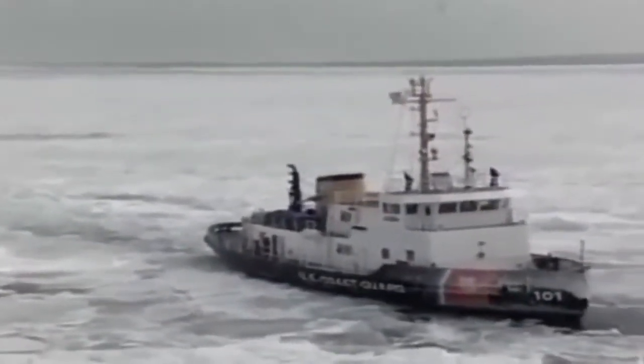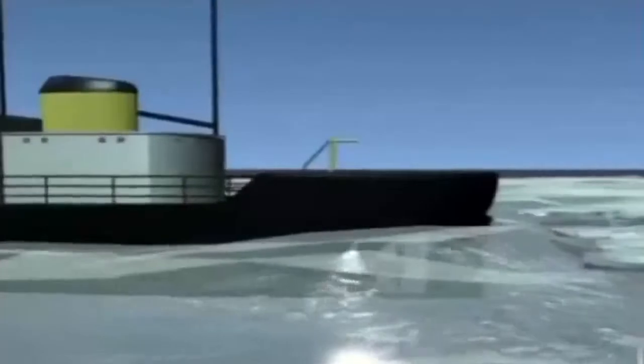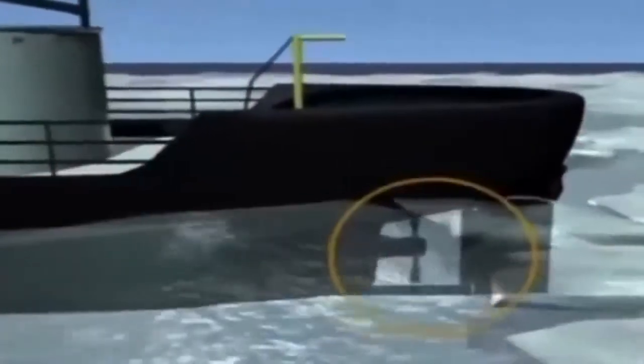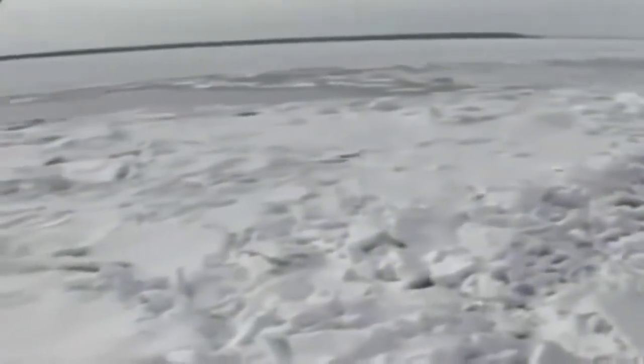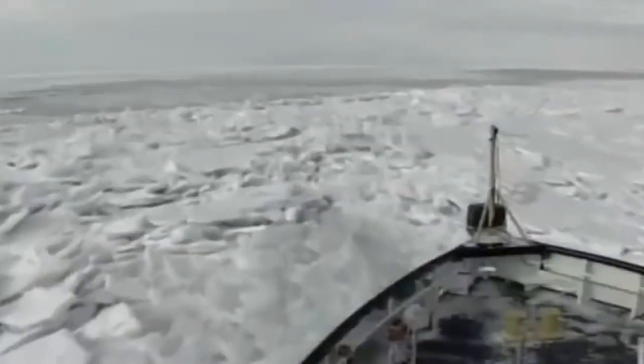Backing up on the ice can pose a problem for normal, non-icebreaking ships — if a fragment were to jam the rudder, the ship would turn out of control. Icebreakers like the Katmai Bay have rudders braced at both the top and bottom. An underwater protrusion called an ice horn shields the rudder and helps the ship break ice when moving backwards. Wind-blown ice under the Mackinac Bridge can stack and fold over on itself, creating pressure ridges up to 20 feet thick, forcing the ship to back and ram many times.